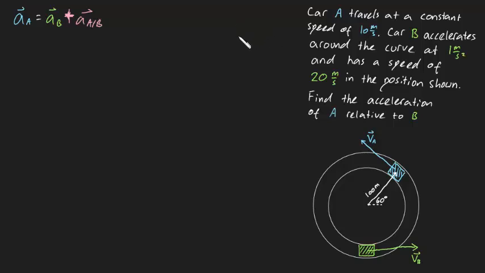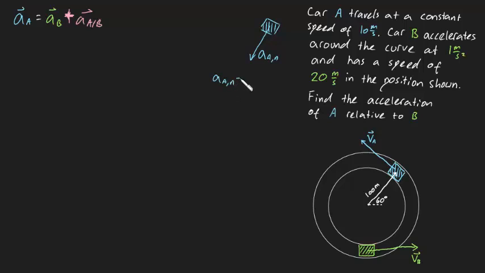We know it's in this position, so let me quickly draw it here — this is car A. Because it's going around a circular path, there will be an acceleration in the normal direction. Notice because it's traveling at a constant speed, there's no acceleration in the tangential direction. So the acceleration of A in the normal direction equals V squared over R, which in this context is 10 squared divided by 100, which equals 1. So the acceleration of car A is 1 meter per second squared in this direction.